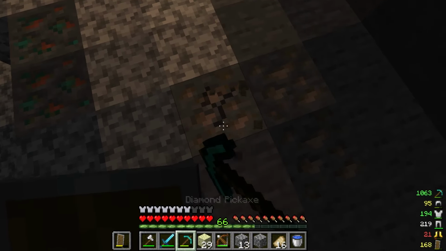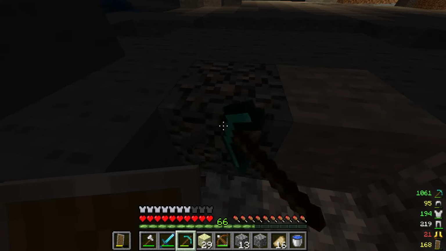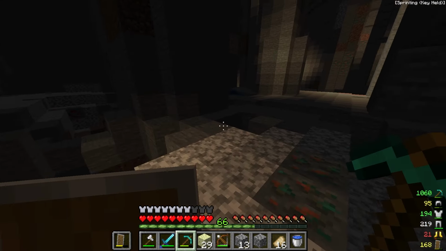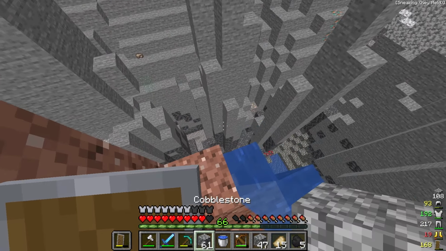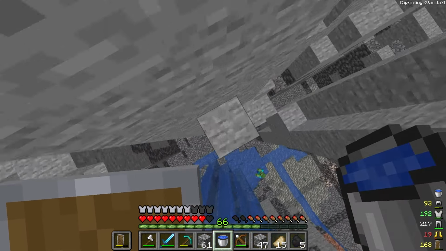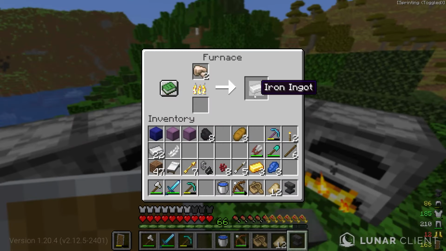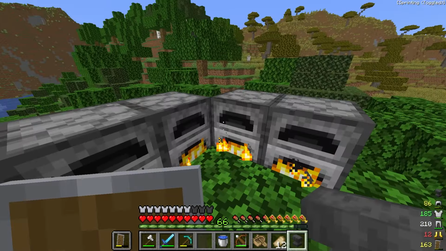I found this cave. Oh, iron. I'm going to get a bunch of iron here, just so we have it in storage, because this is a long time world. Coal. We're going to need that. Smelt the iron. And yeah. Okay, I got copper. Smelt the iron.